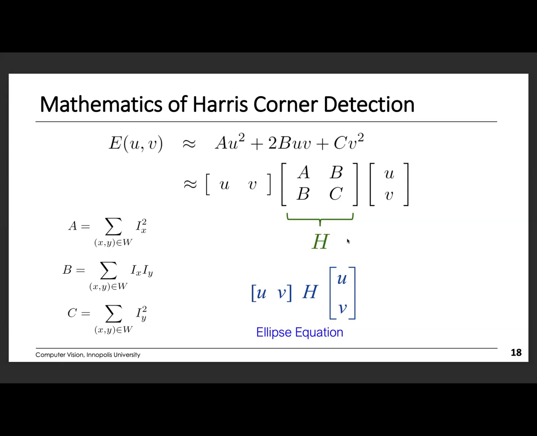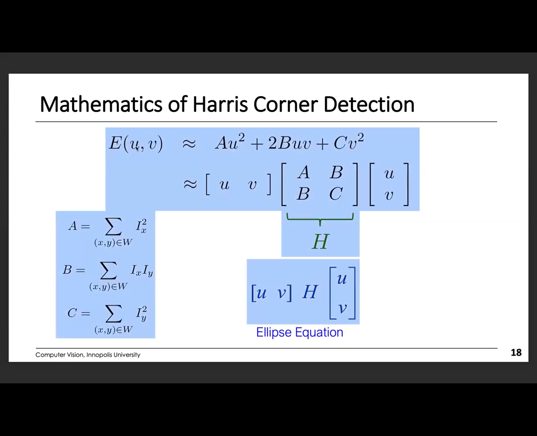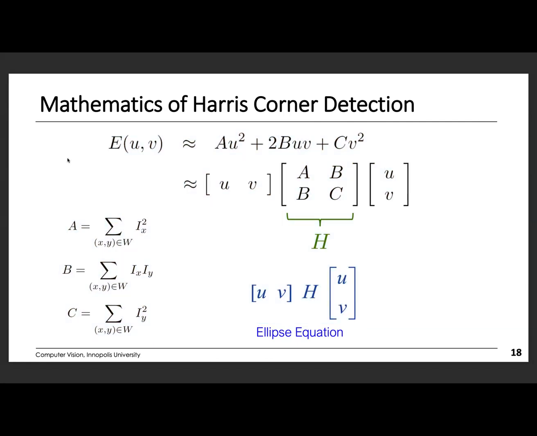Since uv is a vector that is already defined for us, it's just a small value that we will define. We have this as fixed. It's the A, B, B, and C that we will need to calculate. The H matrix, remember, H is very simple. It's just a couple of filters, and then we do some sum over them or some multiplications between them.